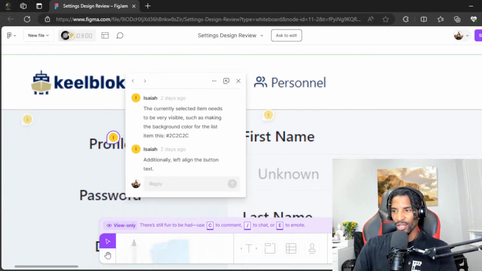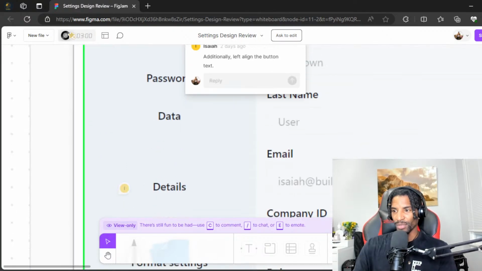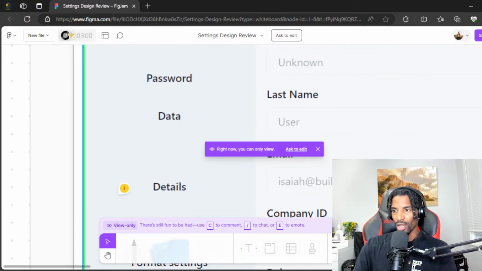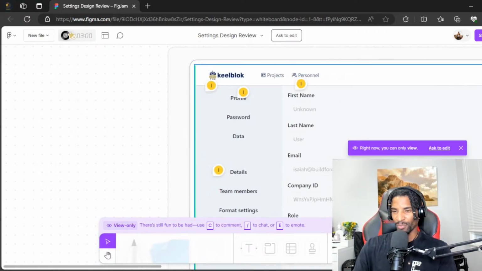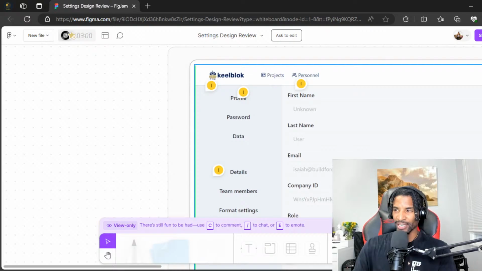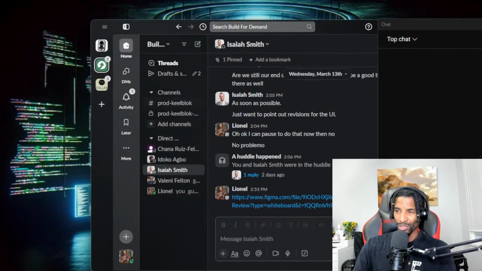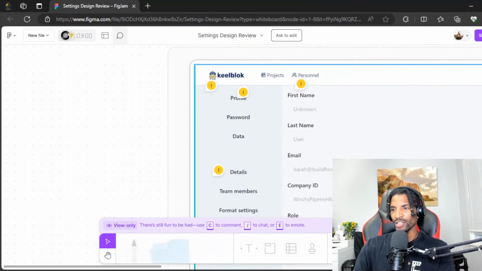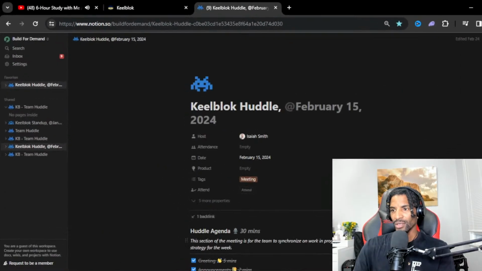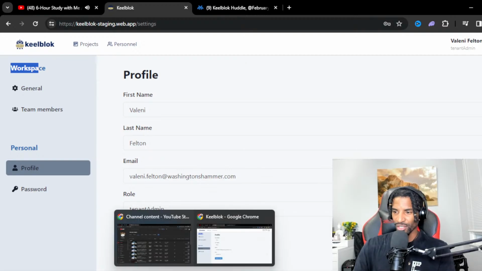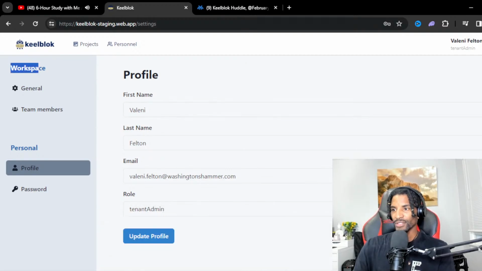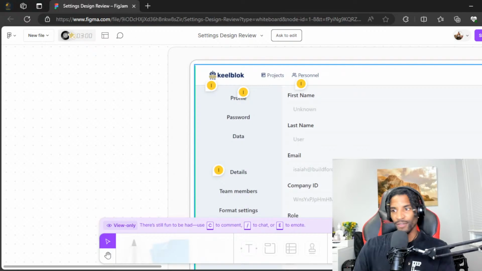Recommendations on the background color for the sidebar to be a little bit different than the normal part. You can barely see that the shade isn't that different, and the one that he recommended was too dark when I went to try and incorporate that. But I like how it looks now. It's a nice bit of separation there. What else did we have as far as that goes?